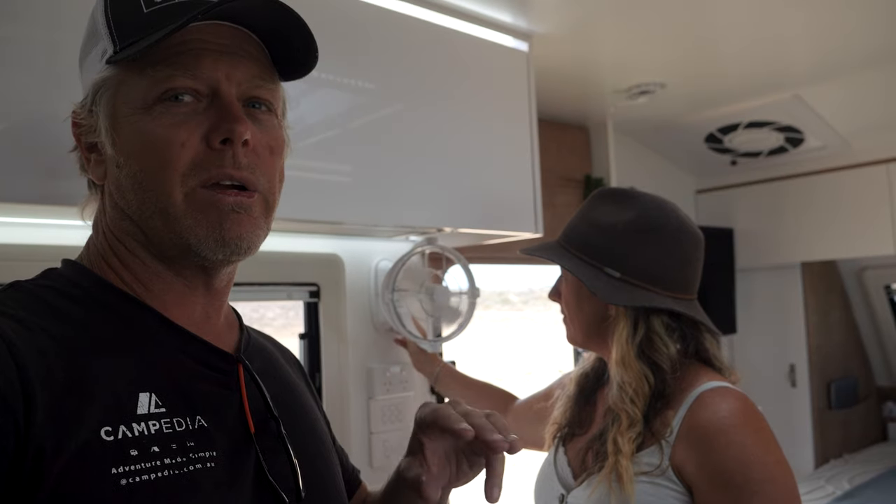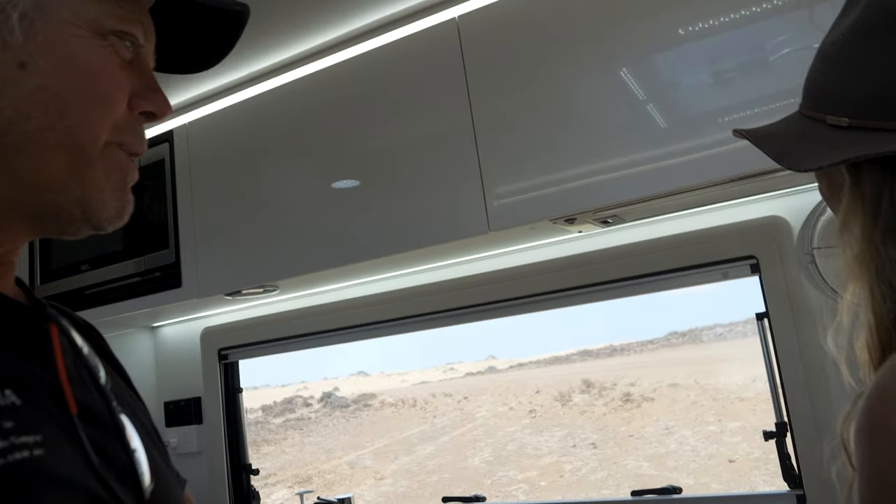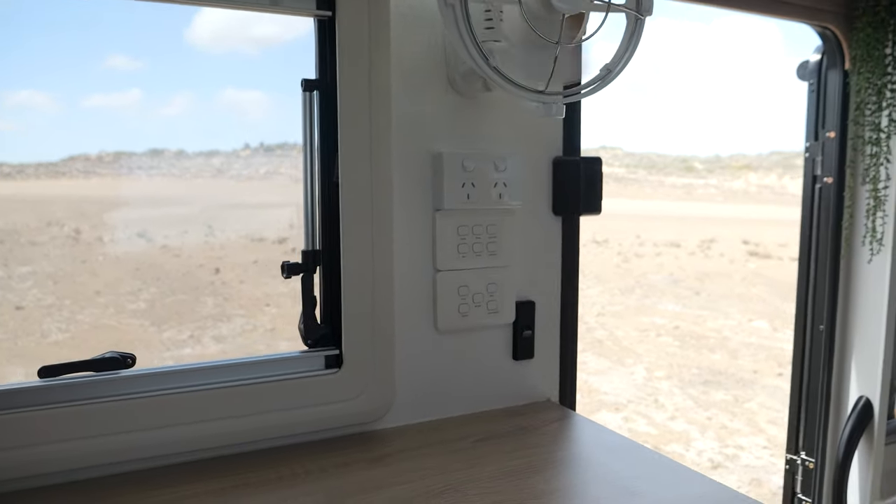We're running 900 amp-hours of lithium — three 300 amp-hour VTech batteries from Enerdrive. Nine panels on the roof at 1.6 kilowatts of solar, and a 2600-watt inverter. There's something else we do to give us double that inverter capacity — I'll get to that in a minute. But gasless cooking for a family of five for two months, we haven't had a problem. We've had numerous overcast days and it's never been an issue. Enerdrive — great systems, love it, it's been brilliant.